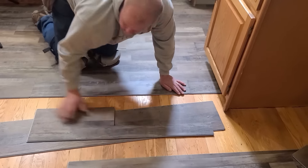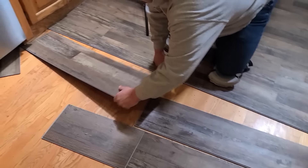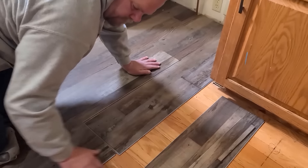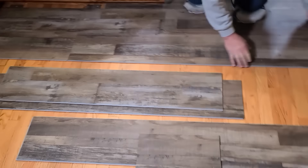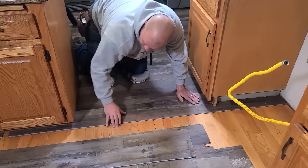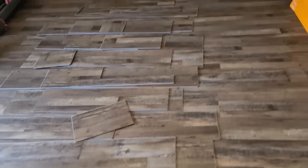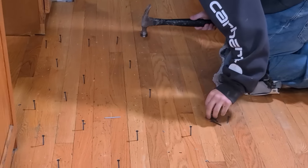A lot of times taking apart plank actually comes apart pretty easy. When we originally installed this, we did put all the appliances back in — you can see how I left that piece underneath the dishwasher to keep it shimmed up. The only thing we didn't have was the trim installed yet. The homeowner decided the floor had too many squeaks. We were trying to preserve the hardwood floor with just some staples, hoping to get rid of some of the looseness, but decided now to go through and screw it.